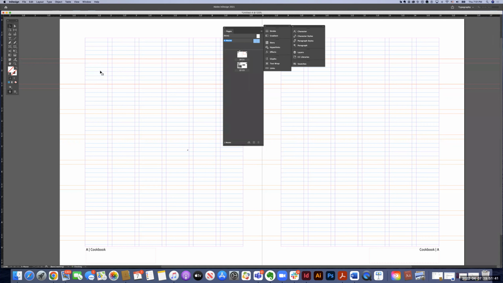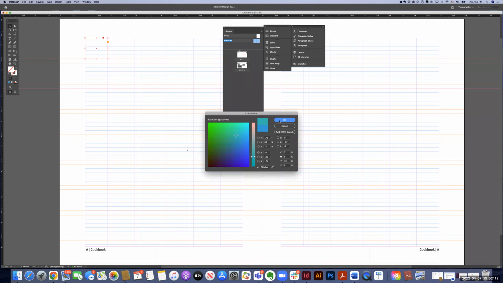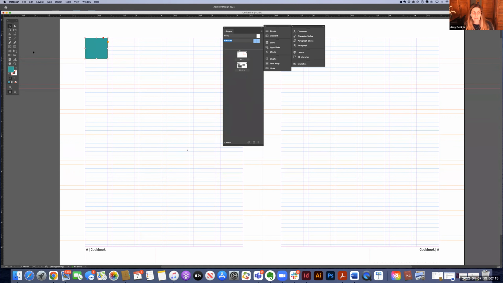Do you adjust the square size for the type or anything, or how are you coming up with the square size? I'm taking the square shape in the upper corner and holding my shift key down to bring it to a perfect square. Now you notice it's landing in between two of my baseline grids. So I'm just changing the square to the closest baseline grid and calling that my module size. So you're kind of eyeballing it, as long as it lines up. Right, I'm making it line up with my baseline grid.